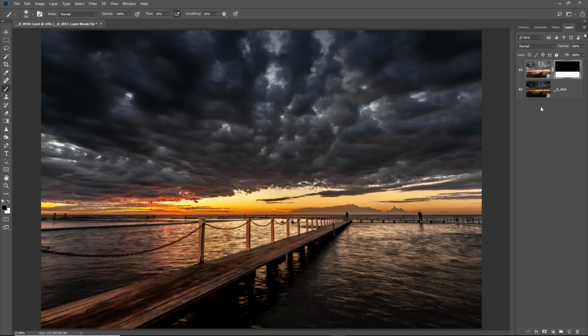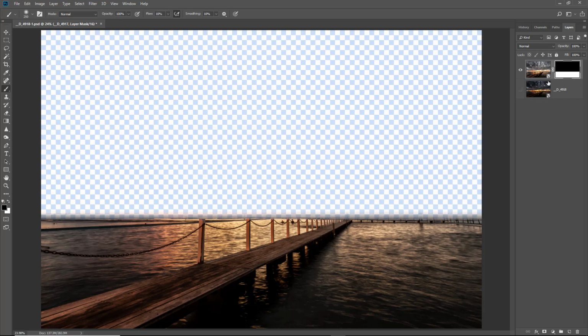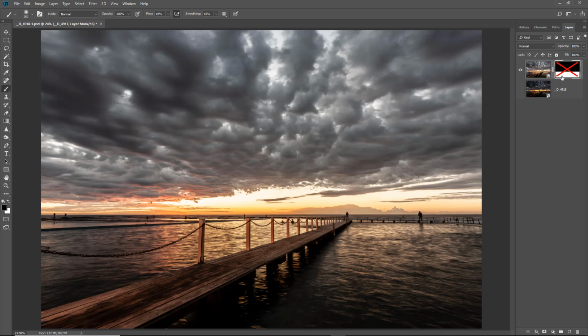Now I have an interesting little anecdote here, nothing to do with smart objects of course. Let me turn off this layer and hold the Shift key and just turn off the mask for a moment. You can see out in the distance here 1, 2, 3, 4, 5, 6, 7, 8, 9 people.